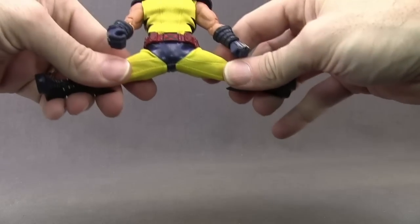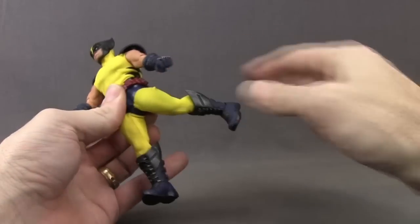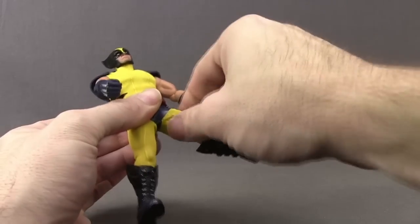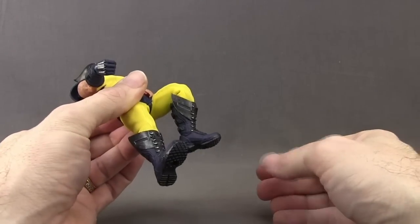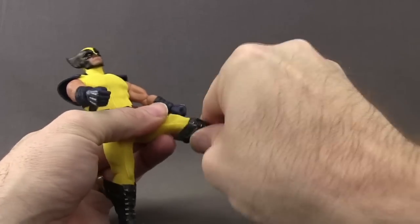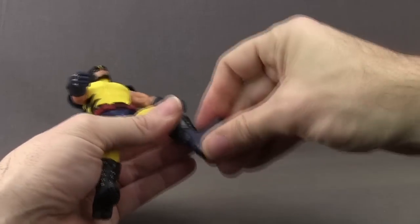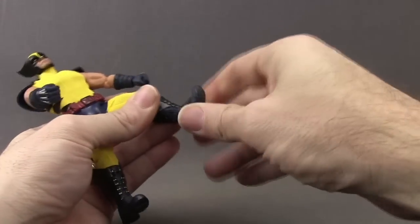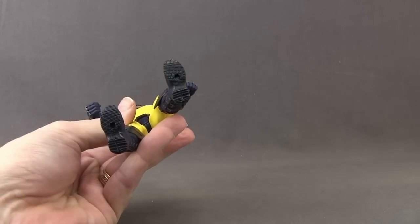And then with the legs, he can do the splits that much. He can get his leg forward pretty good, and he can do his leg back about that much. You get a thigh swivel, but again, it's limited a little bit with the cloth outfit. You get double jointed knees, so good bending there at the knees. You've got, feels like a rotation there at the boot cuff a little bit. Not a whole lot, but you do get some rotation there. And then with the feet, you get some up and down movement, and you get rotation, but not a whole lot in the way of actual ankle pivot. And then 2 peg holes on the bottom of the feet.